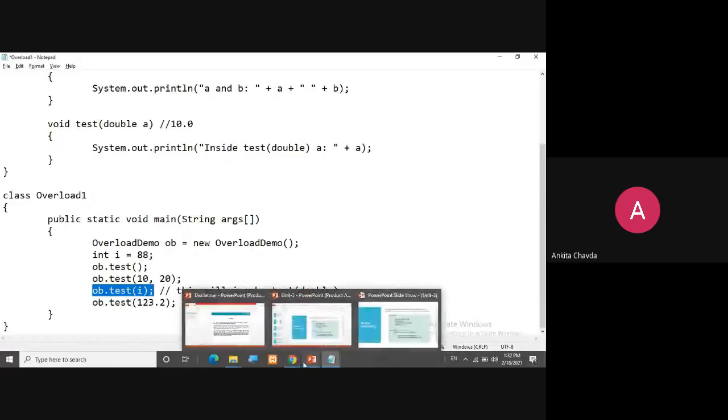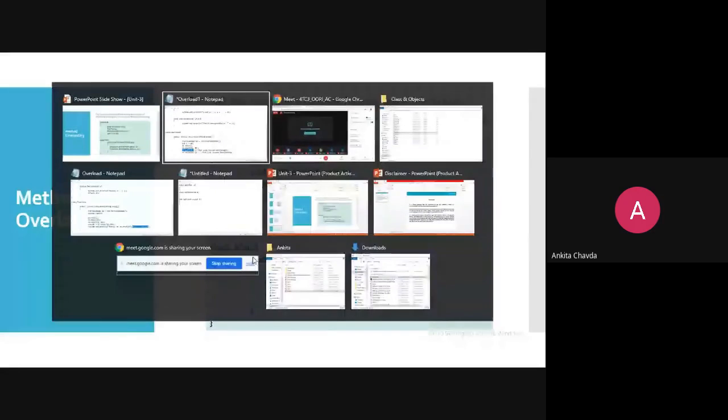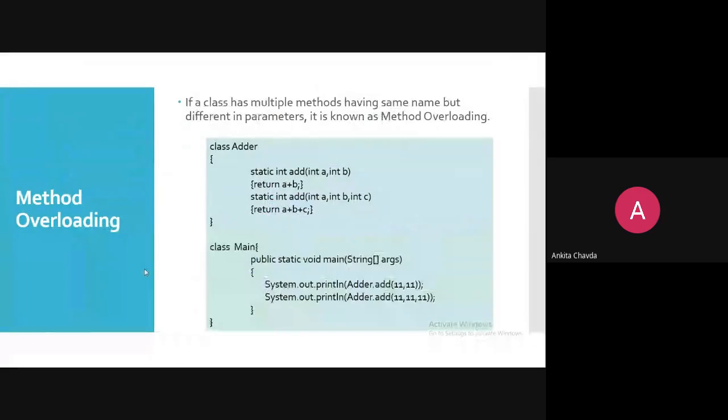Two examples. One more example I'll show you over here. Here you have seen that whatever method you are making, if those methods are not static, you just need to create the object and call your method via the object. So object dot method name, this is what you used to do. But you already know that if my method is a static one, you don't have to create any object. You can directly invoke this method by just the class name.